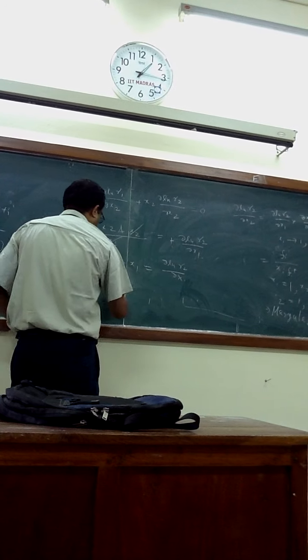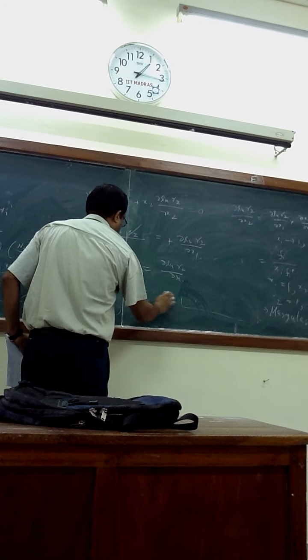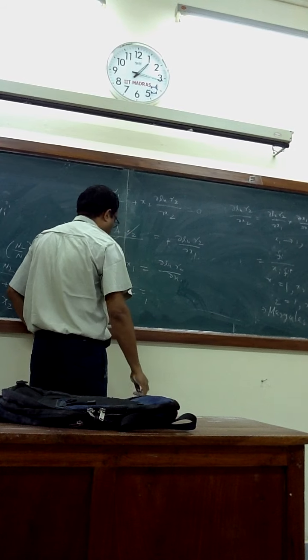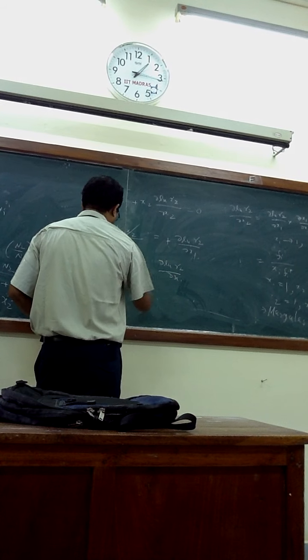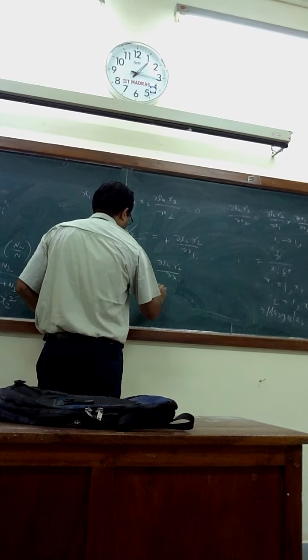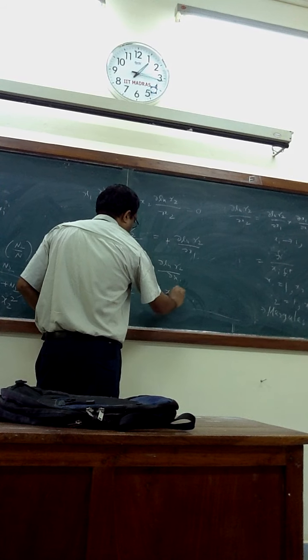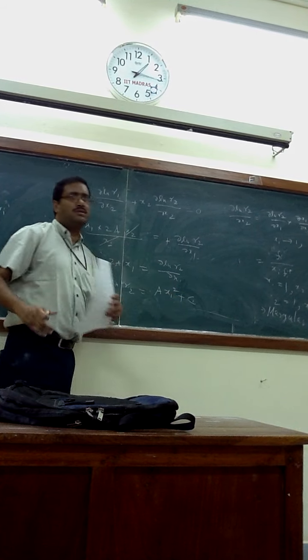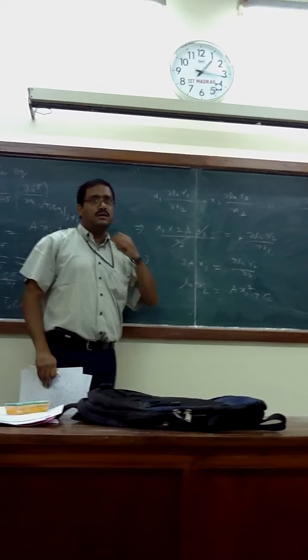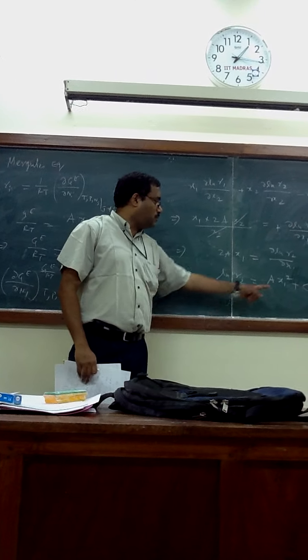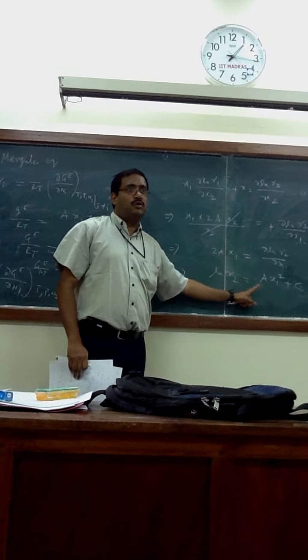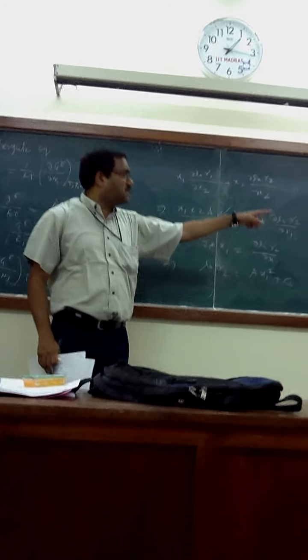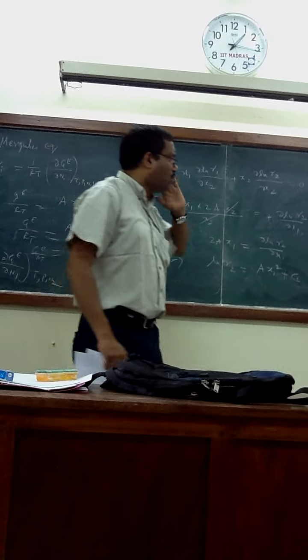ln γ2 equals to, what is that? A or B? 2a. What will you get? a x1 square. Some integration constant will be there, no? How to find out the integration constant? Limit x1 equals to 1, gamma 2 equals to what? You have got a relationship right now, just now I saw, right? The gamma 1 gamma 2 relationship here.